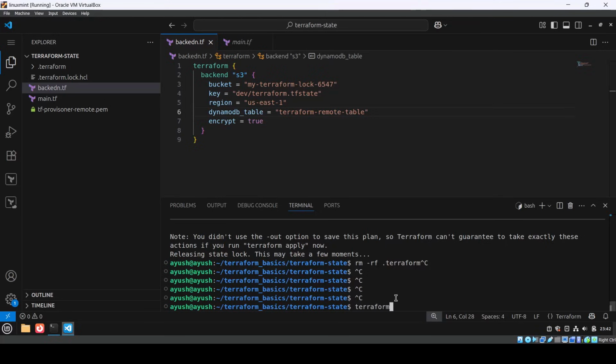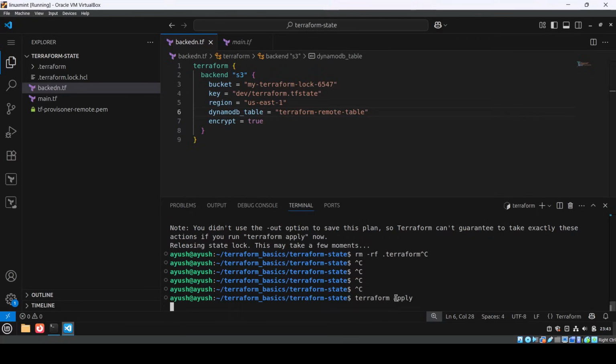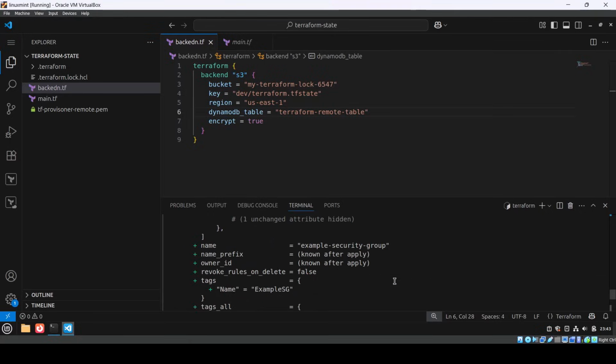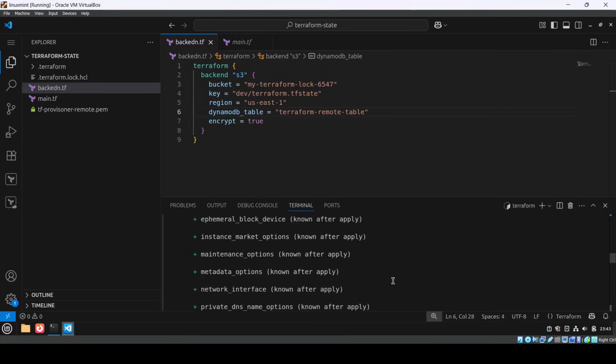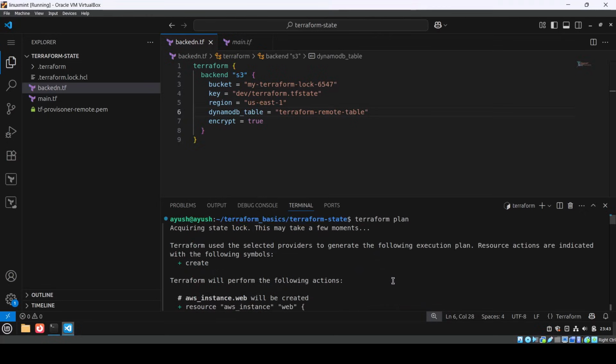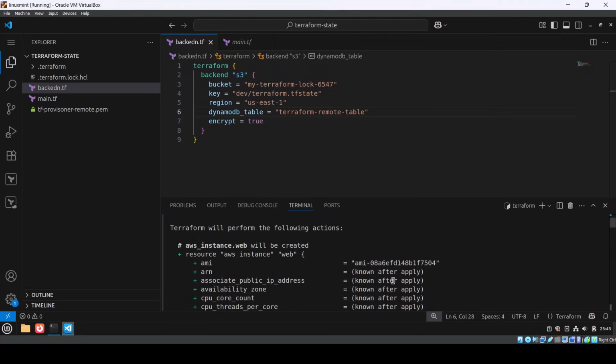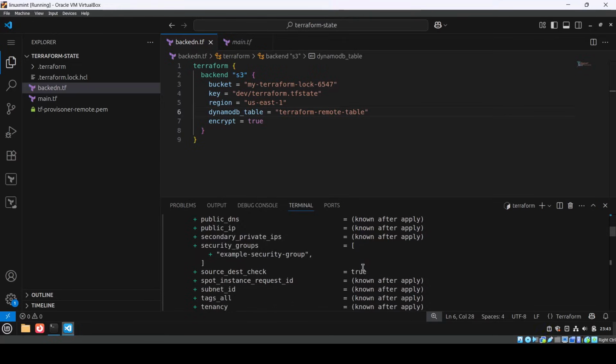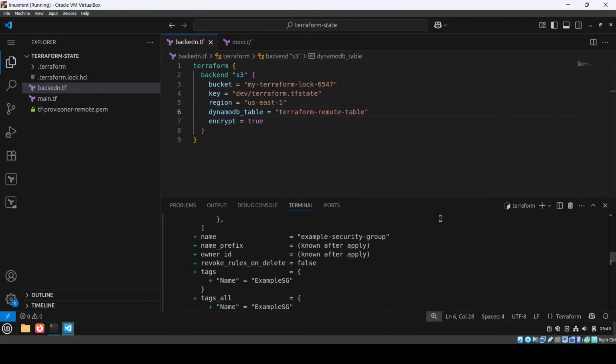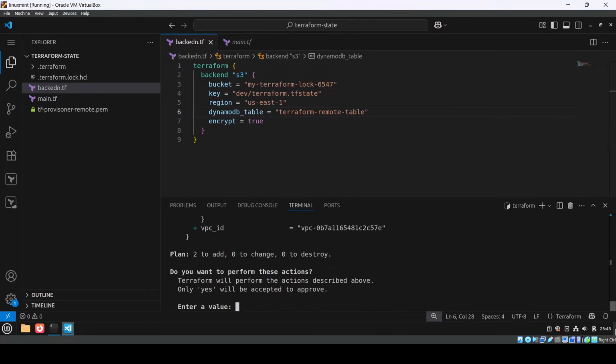Terraform apply. So it will go and create instances. So till then we'll just wait.